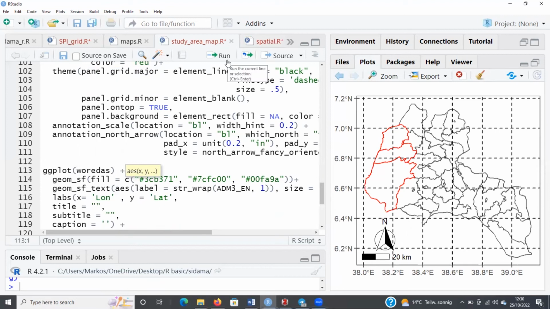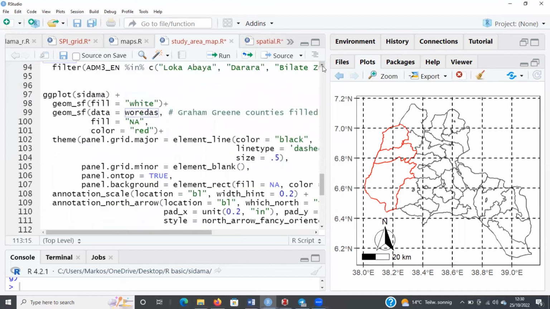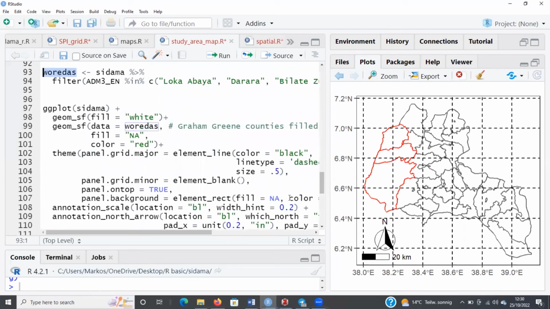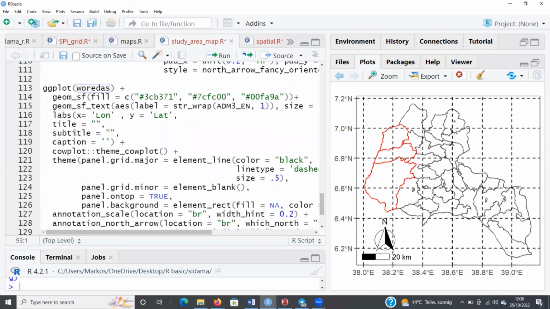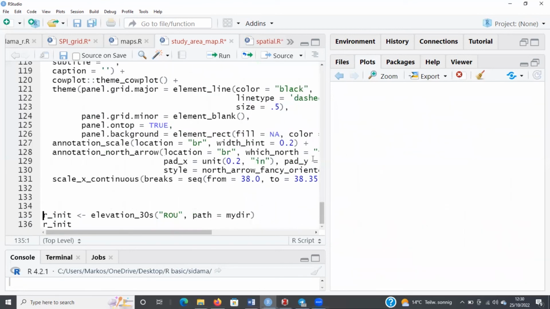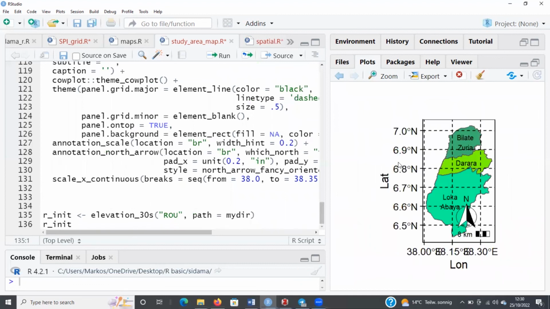If we want a separate map only for these three selected Woredas, we only give the names of the Woredas here because it stands by itself as data. Here we read this as data, then we use that as another file, and then we can plot this independently, also adding text on it, the name of the Woreda, and we can plot a separate map for this Woreda.